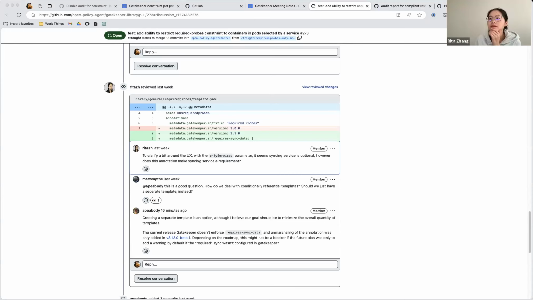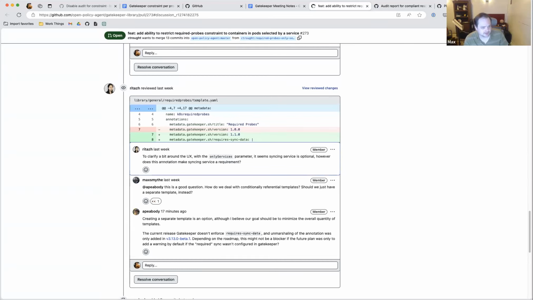Yeah, but sorry, just reading the actual policy for versioning, it does say minor version is whenever there is a backward compatible change. I don't think this is backward compatible. Agreed. Yeah, I would agree as well. It seemed the rego is backwards compatible, but combined with the brand new annotation, it becomes not. That's my opinion. Right, and that's the nature of the require sync data feature, right? So yeah, if we want to support this scenario, I will be okay with creating another policy just for it, because it is different in some sense.